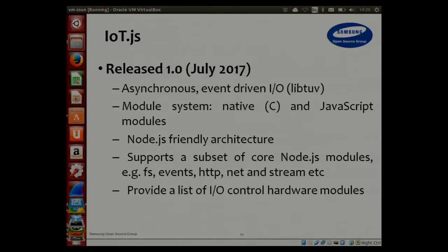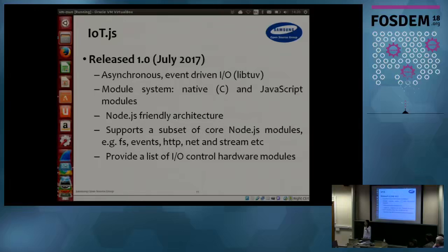Supporting this subset of Node.js modules really makes the developer's life very easy. If you are very familiar with Node.js development and we support the same module, you can seamlessly use the same code in IoT.js, probably most of it without any modification. And vice versa, most of the sample code in IoT.js you can use in Node.js.